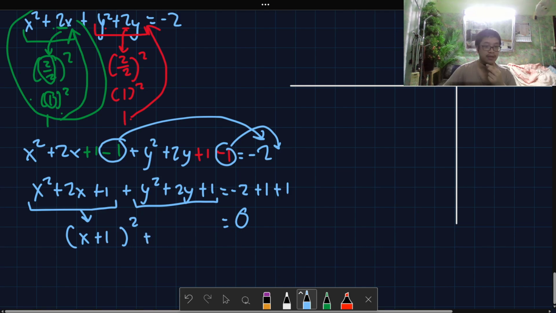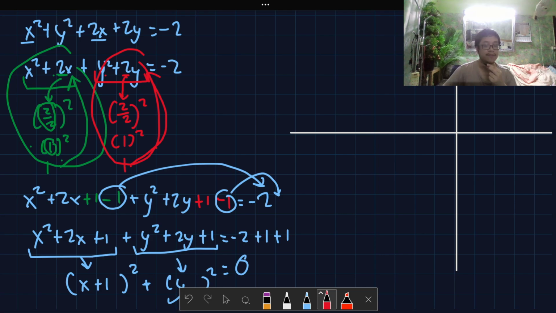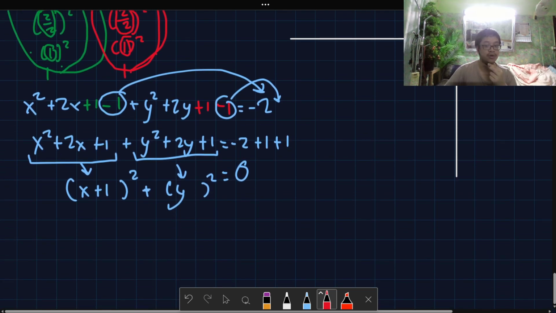Now, similarly, you will do this for the y. So square parentheses, then y. Then we're going to go back to the process of completing the square. The number you're going to put beside y is the result of dividing the number by 2 inside the square parentheses. So 2 divided by 2 is 1. So you'll have plus 1. That's it. So this is the result.